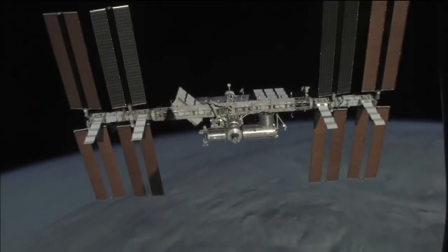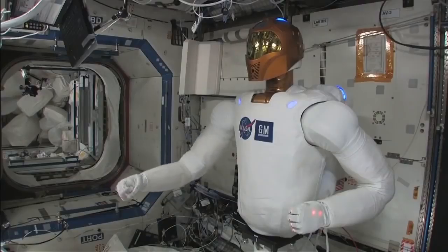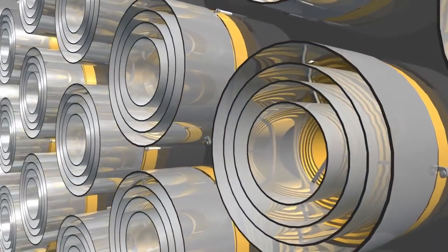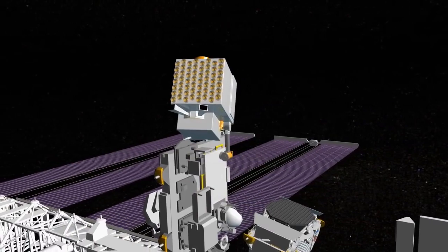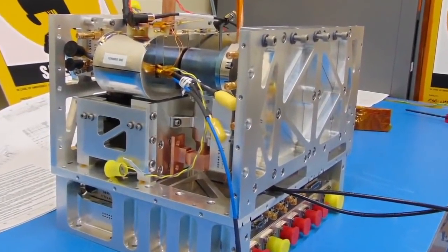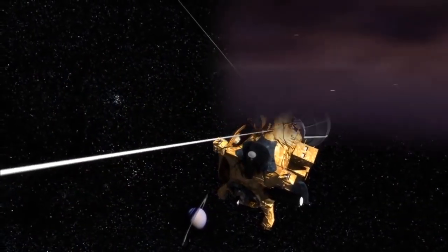We use the International Space Station as a test bed for technologies. We've had multiple robotics technologies, a technology called Sextant that's using pulsars for precision navigation that's going on the station, et cetera. We'll continue to do that for the life of the station. We're developing with JPL the Deep Space Atomic Clock for precision navigation in space and other uses.